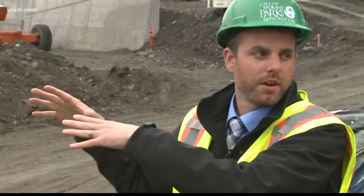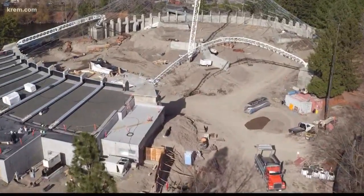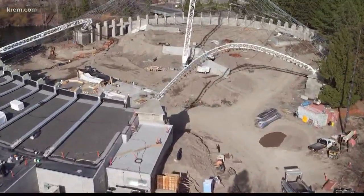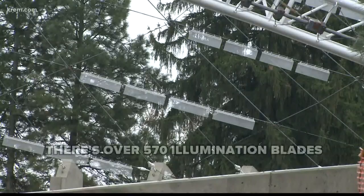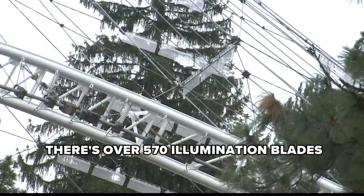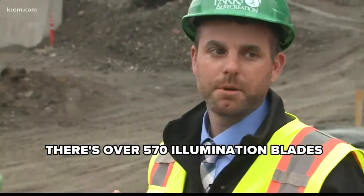18,000 square feet of flexible space that will be able to house our stage, floor seating, and also other events — with the utilities to have this nice flexible area on the ground surface. So when you look at events like Fourth of July, whether it's red, white and blue, or events like Hoop Fest if we want to make it look like a basketball court or other, we have that capability in the future.